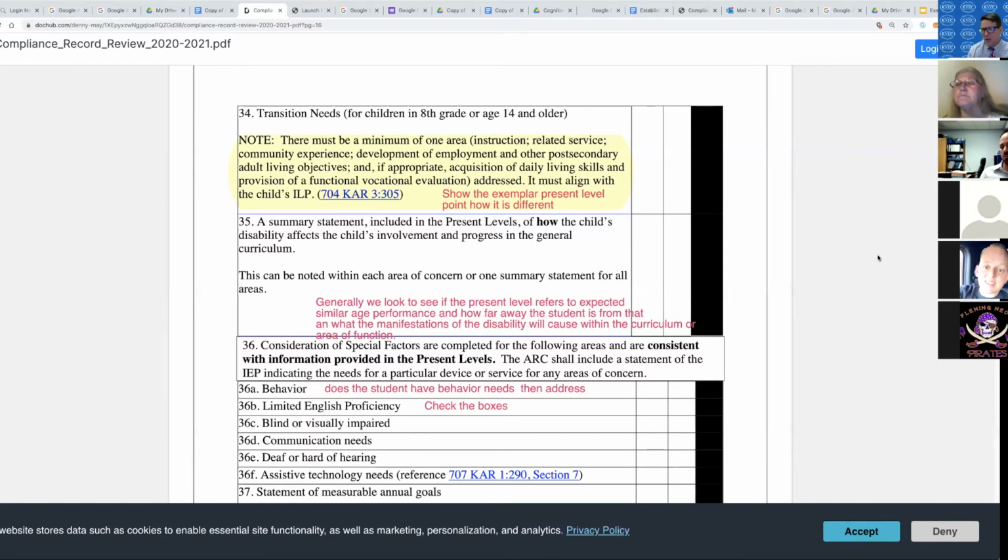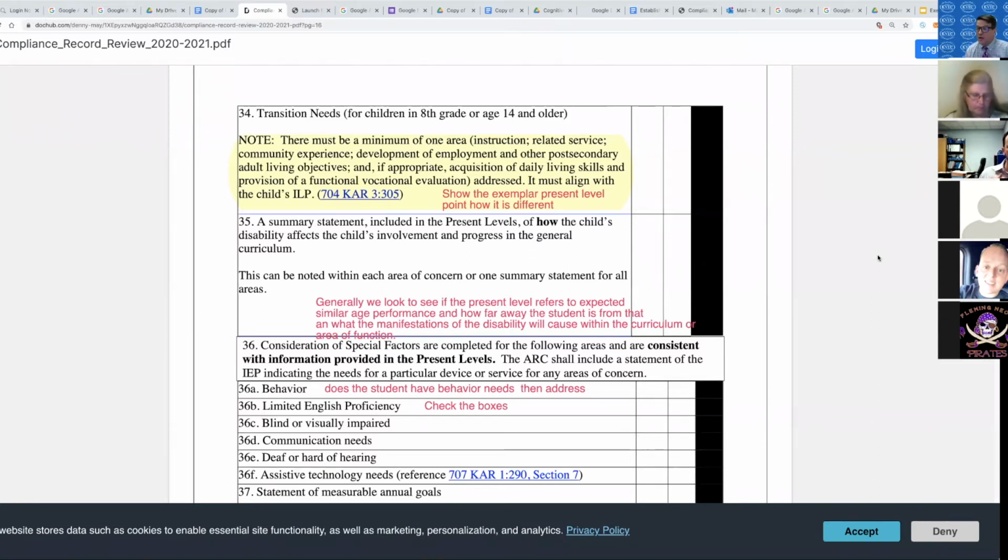Right. And we have lots of kids that are found eligible, other health impaired. They have an ADHD diagnosis. We see this all the time. But we also see that they have a 78 IQ. That's significant. Okay, that's a significant piece, right? And I know what you're saying, Brandon. The question you pose is a good question. But what you're just saying right there is a prime example. We don't want to dismiss that.